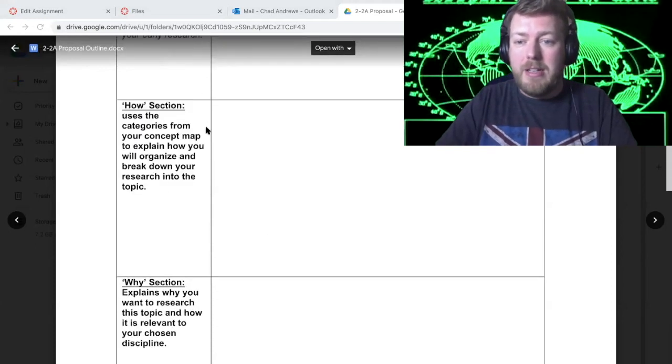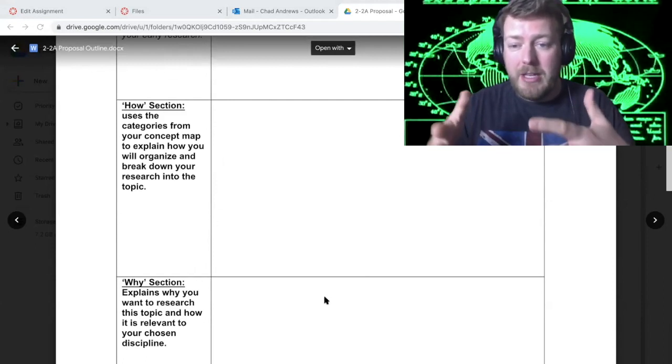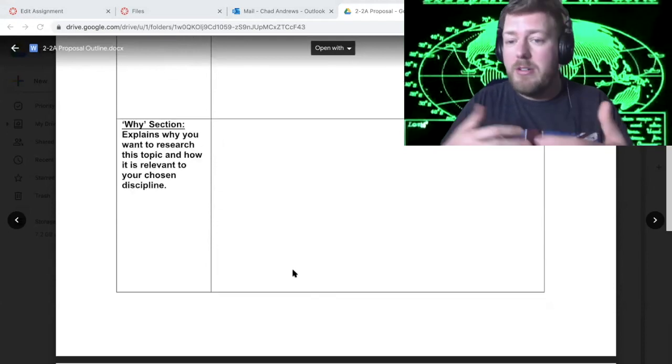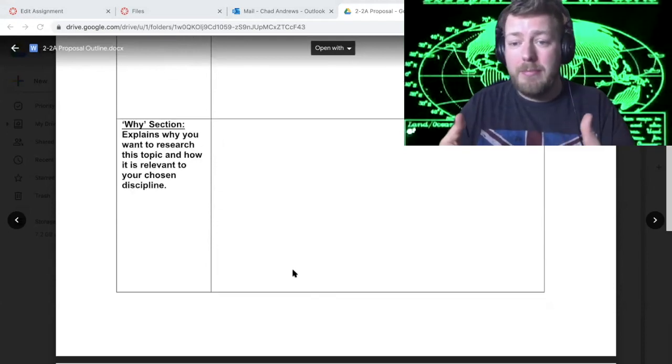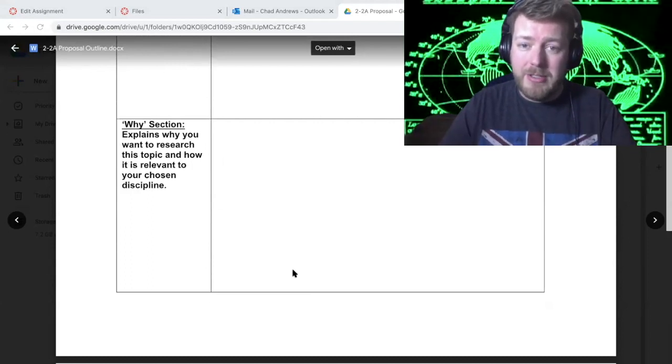The second part then is maybe start planning out and sketching out how you are planning to approach this. If you look back at your concept map, what were some of the approaches or perspectives that you were planning on using for your topic? And finally, the why section. What are some of the personal reasons why you are planning on approaching and researching this topic?